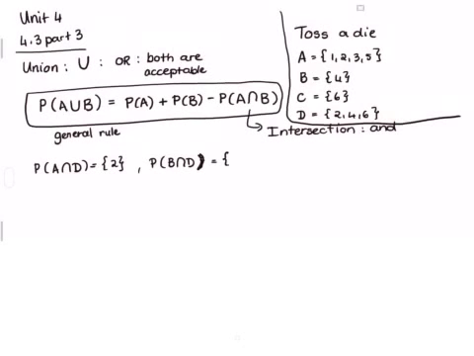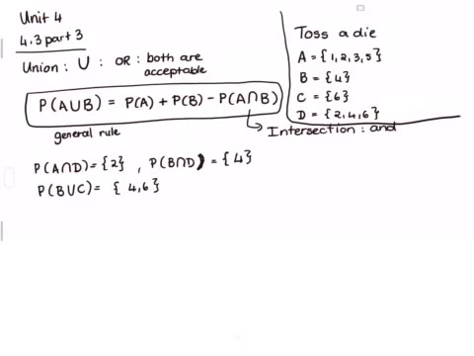The intersection of B and D, round bracket, the curly brackets are your outcomes. What's in both B and D? A 4. But the union of B and C, B or C in other words, is the 4 and the 6. So the union is throw them together. The intersection is which overlap.